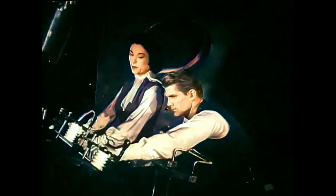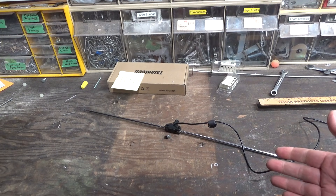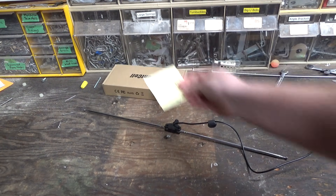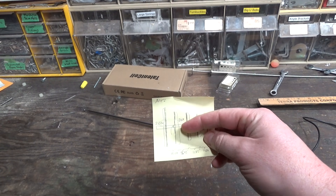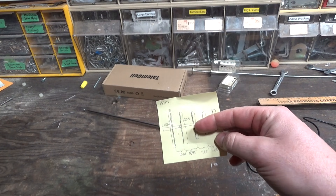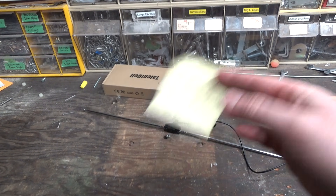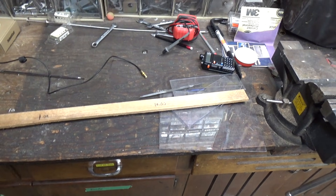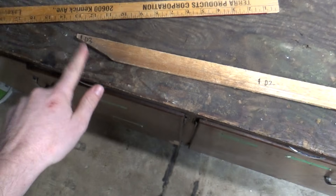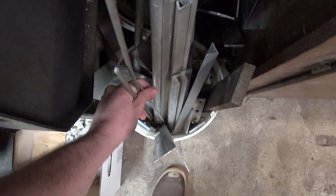If I didn't know better, I'd think these space pirates are just a rumor. I think we're going to have to up our antenna game a little bit. Looking at antenna designs online, I realized that my little rabbit ears — this dipole — are just about the right length to be the driven element in a 250 megahertz Yagi antenna. These are rough measurements. I'm going to try to make this as best I can, and since this is the Save It For Parts channel, we're going to make this all out of trash — a piece of scrap wood and some random aluminum rods from the scrap bin.